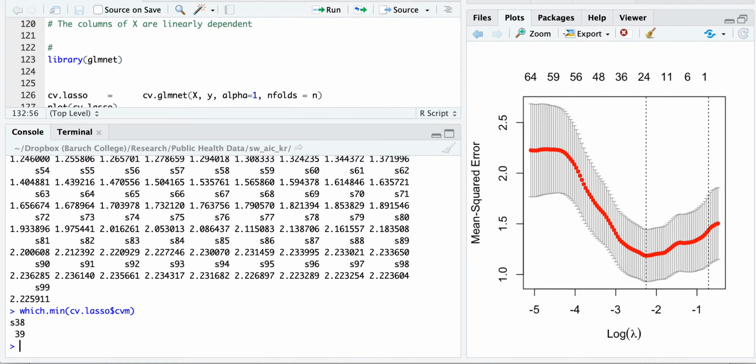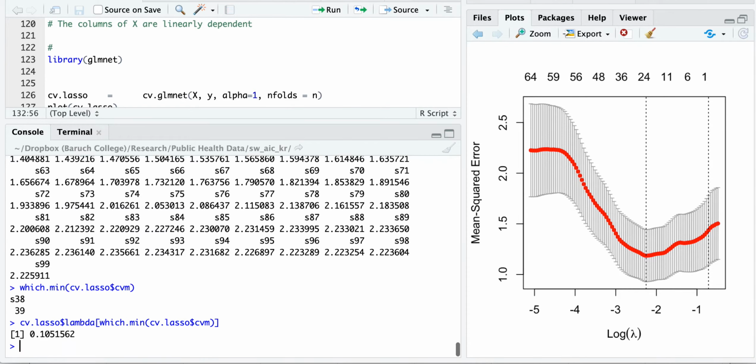The 39th, which is the 39th? This is the index of the lambda that leads to the smallest cross validation error. And what is that lambda? It's this one.